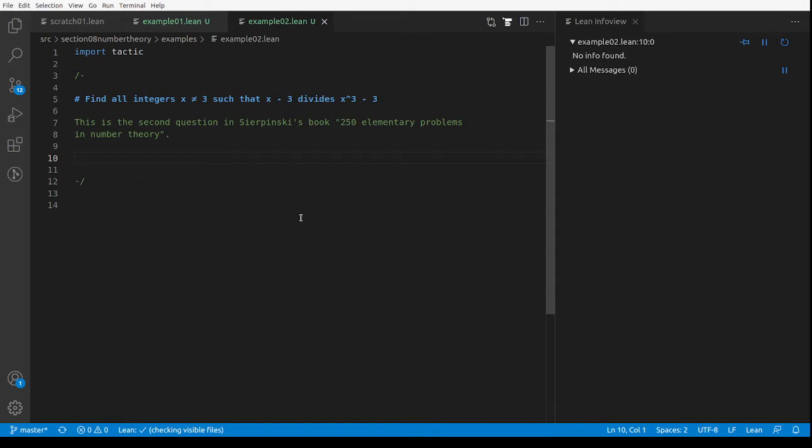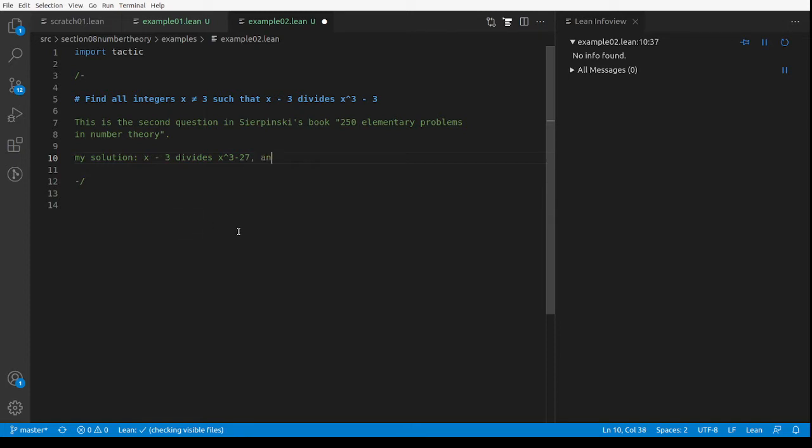It's very similar to the previous example. So here's my solution. x minus 3 certainly divides x cubed minus 27, right? Because it's the linear root test or whatever it's called. 3 is a root of x cubed minus 27 equals 0, so x minus 3 divides it. And if you think about it carefully, you'll see that the quotient is x squared plus 3x plus 9, which is going to be an integer as well.